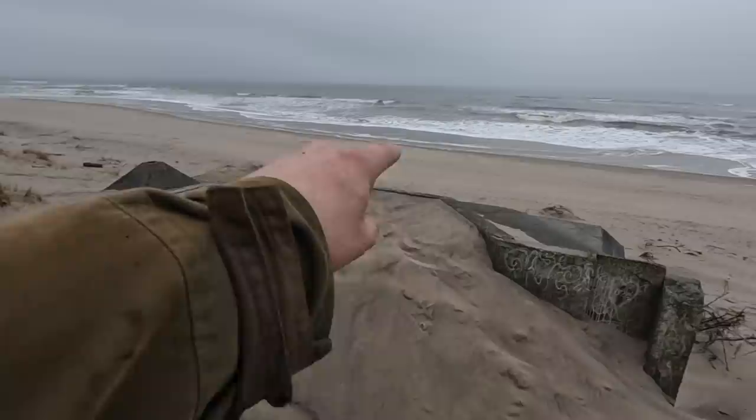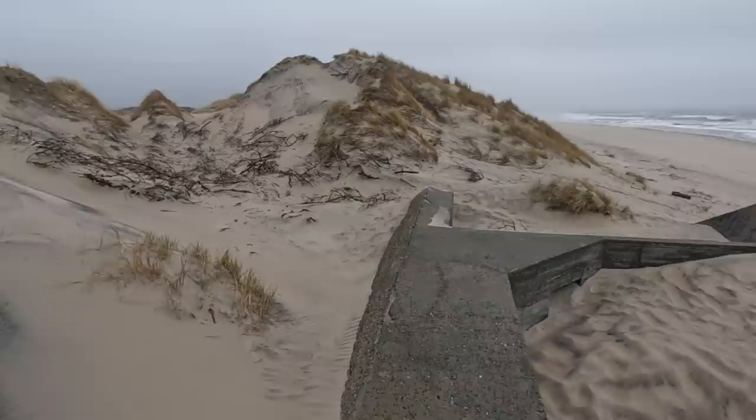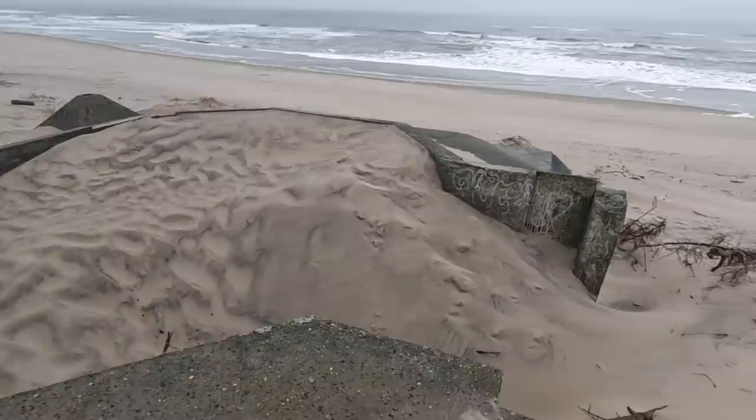And I promise you, in just a few years, this one will be on the lower level like this. It's not gonna move too much forward, maybe a little bit, but it was actually up here at this top level. And its journey down into the ocean has started. And God knows how many years it will take before it's completely gone.